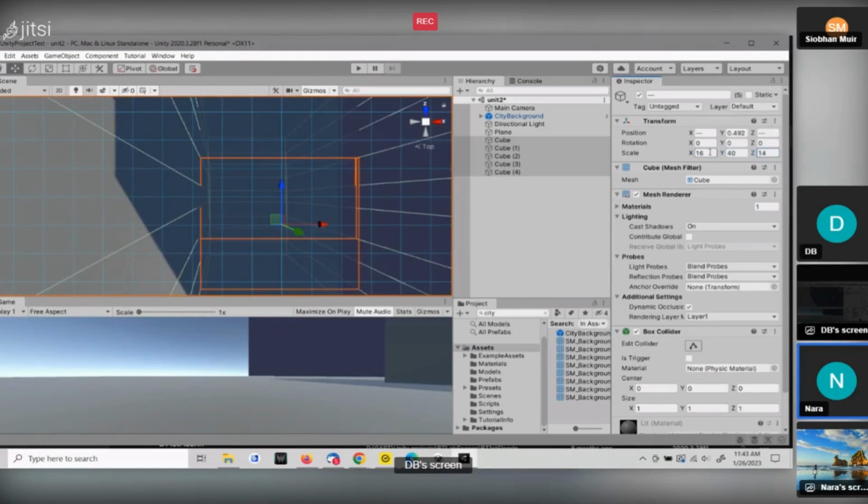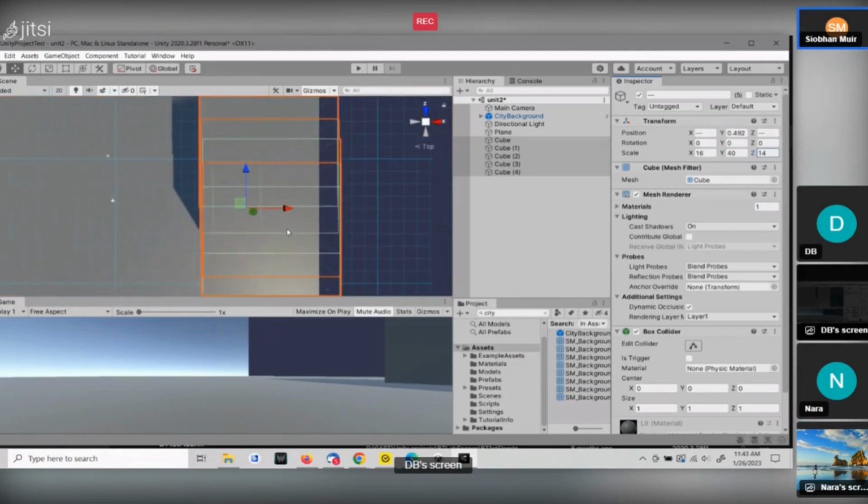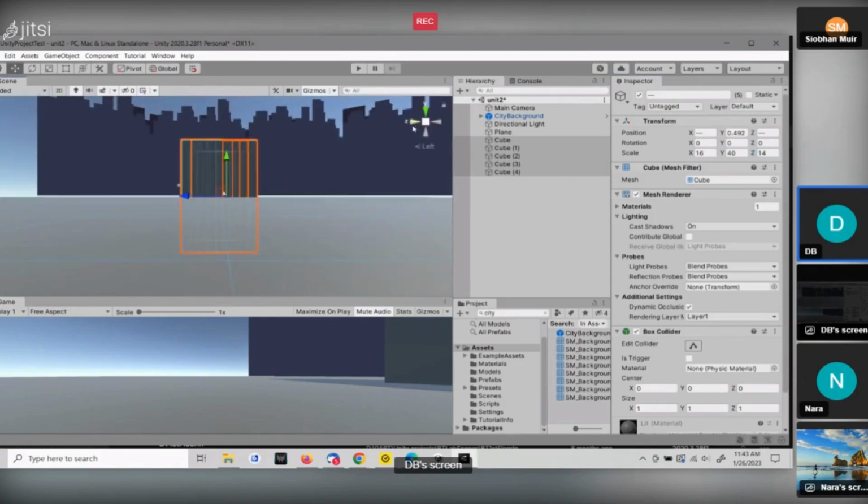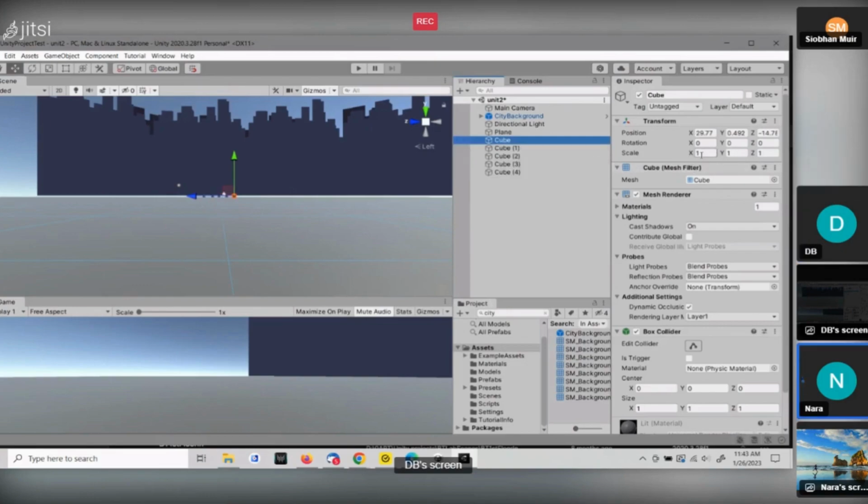Okay, so the scale on your game object, and we should have probably done this on the first one before we duplicated them, should be X 16, Y 40, Z 14. They're going to all be that way, but then you're going to change the heights of them a little bit for each, so they're not all the same height.